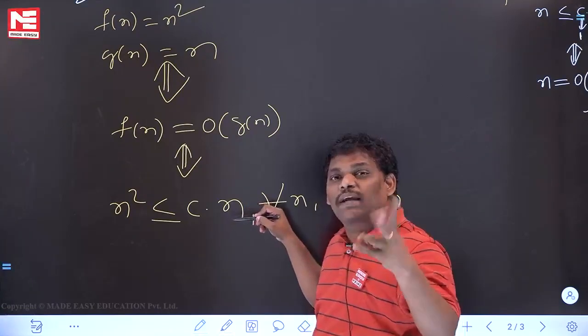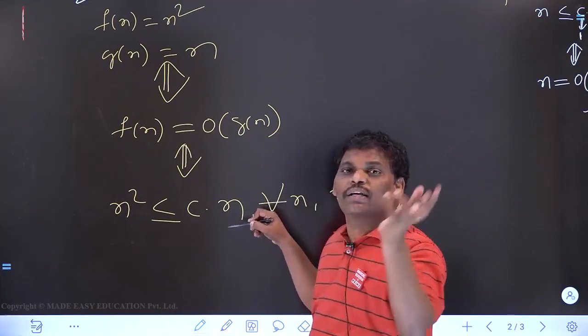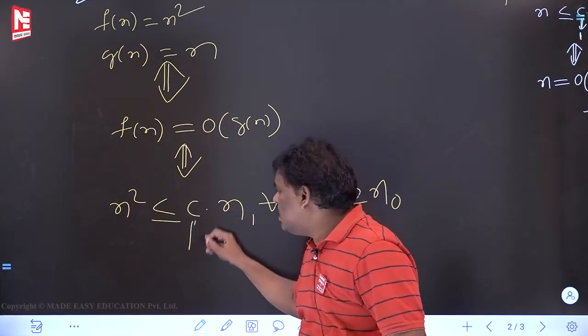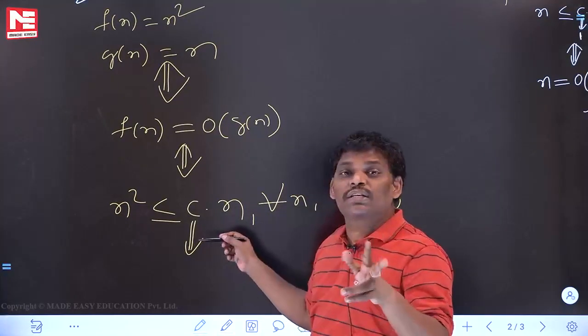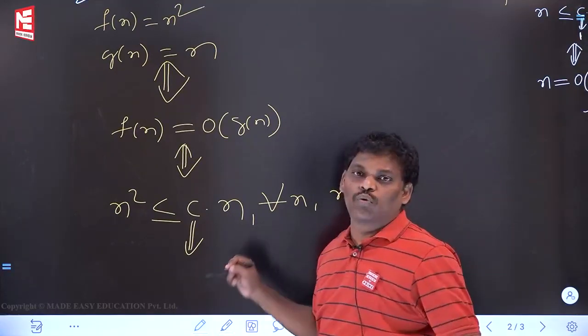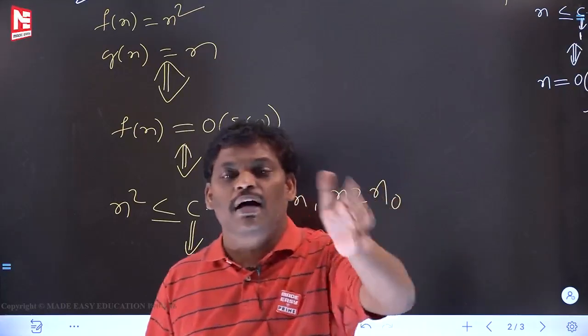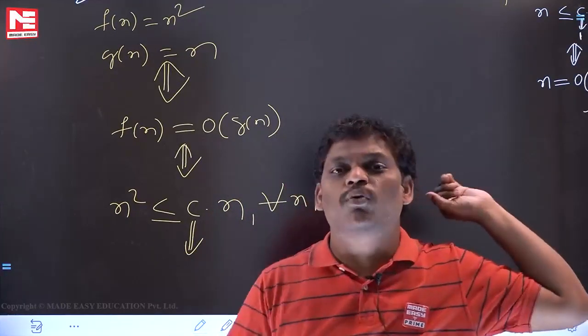To be frank, comparing left and right, left will be greater. But I want to make right greater after taking C help. Can you say what C value I should take so that right will be greater or equal? My only intention is that right should be greater or equal, no problem. That is the meaning of big O.